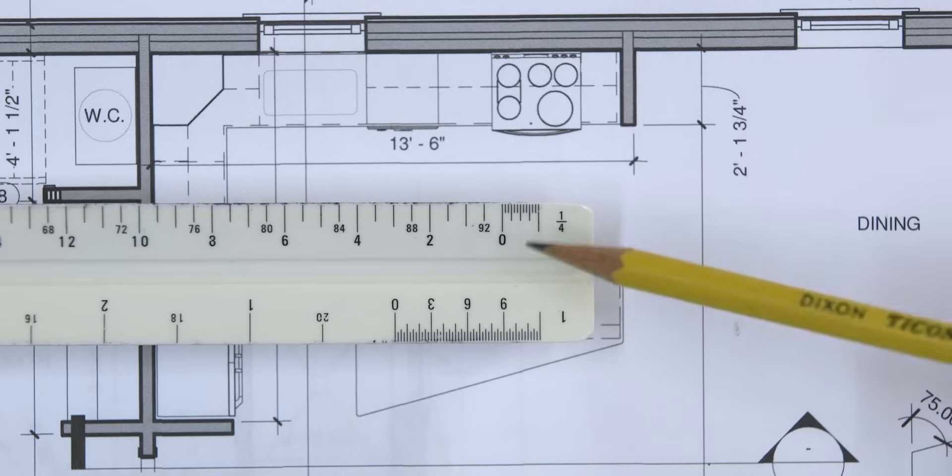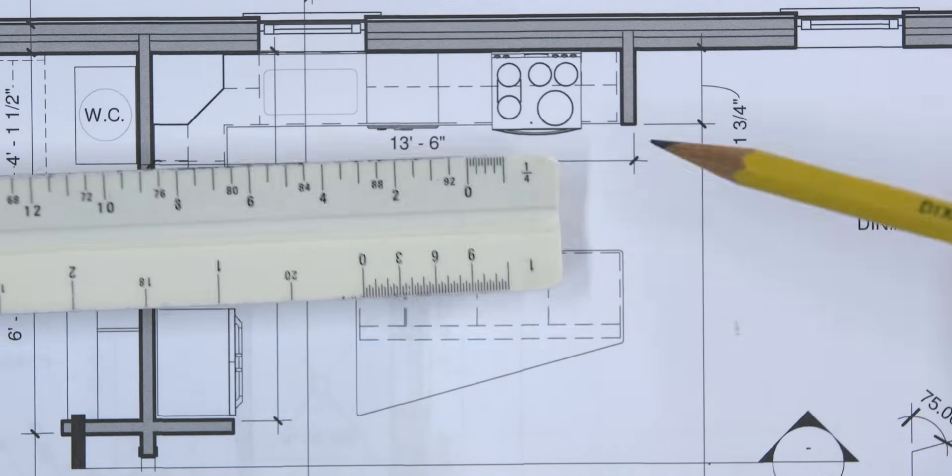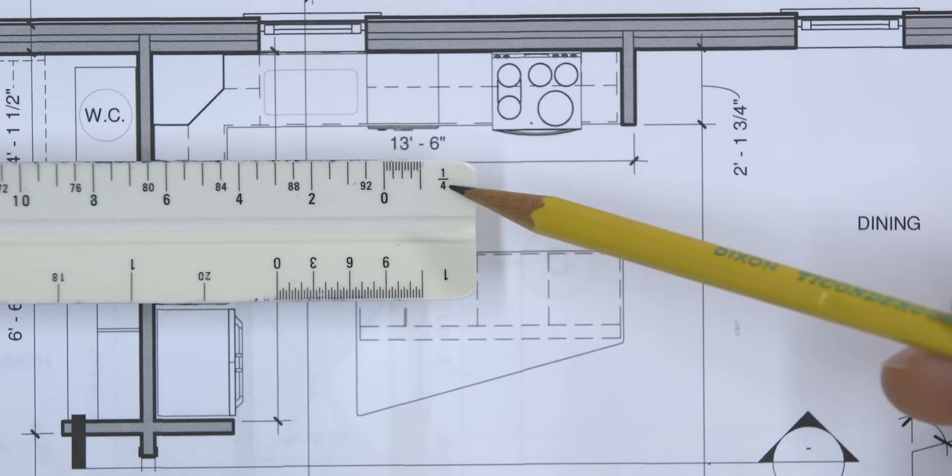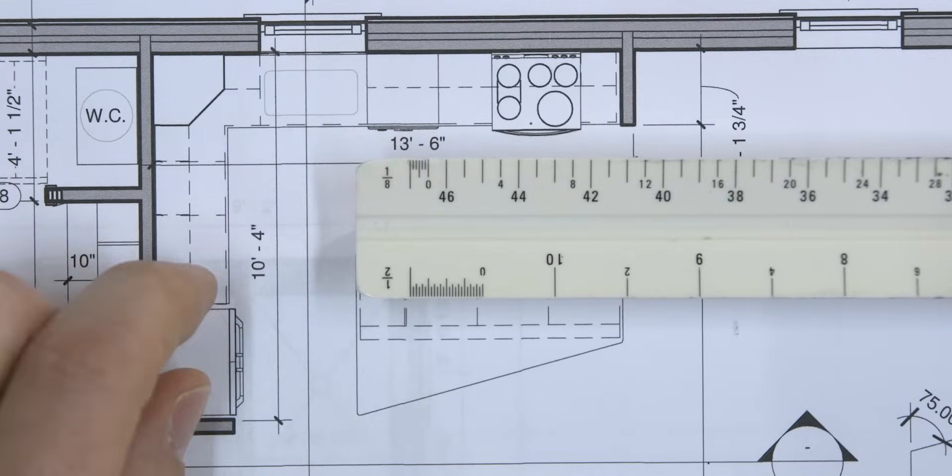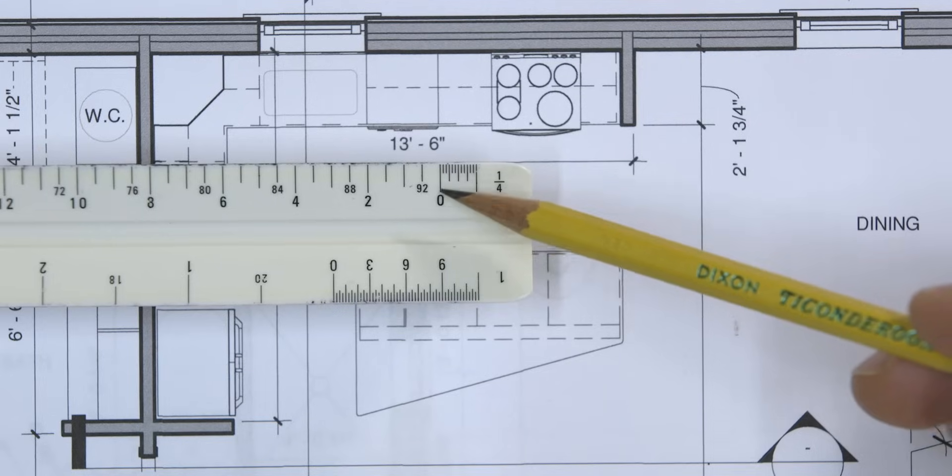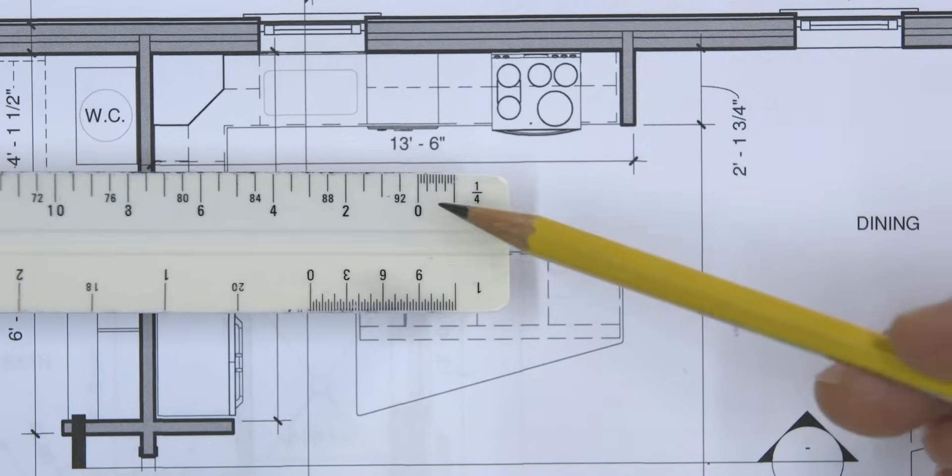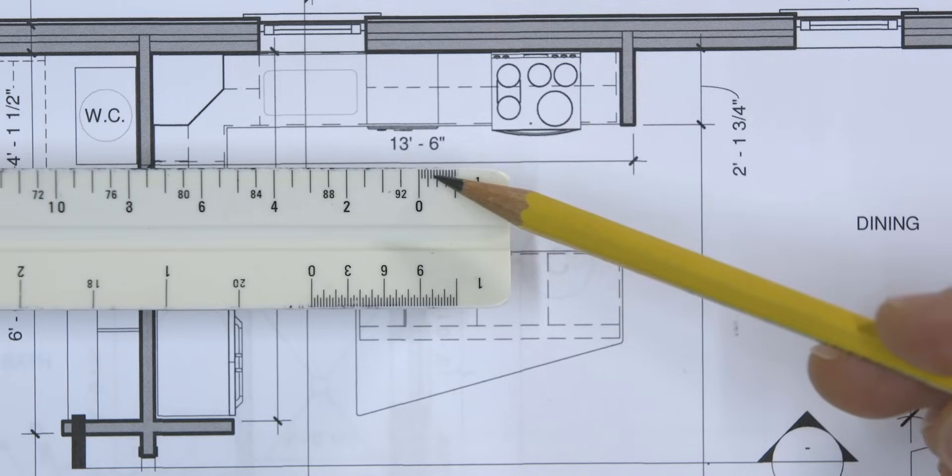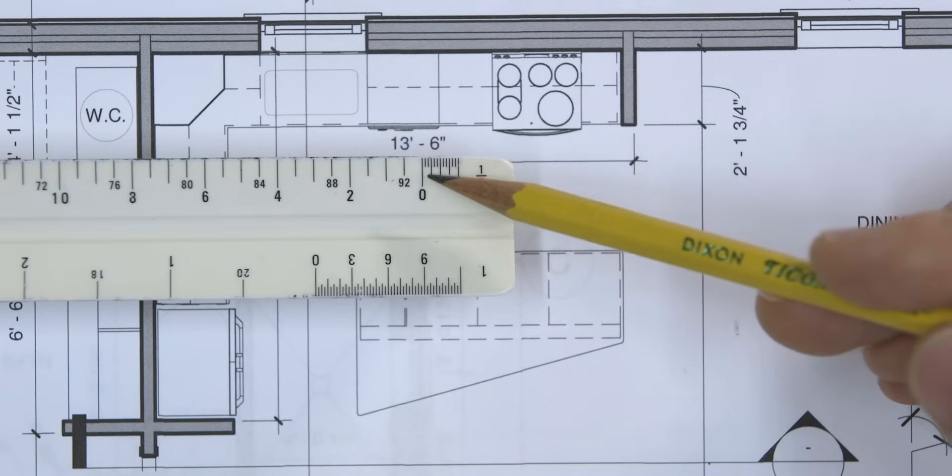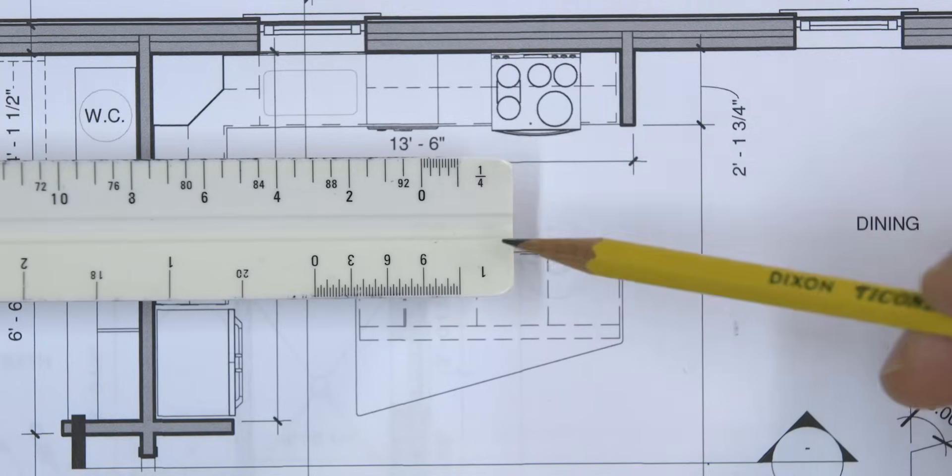As we look at the quarter scale, you can see there's a zero line, numbers on the bottom, and numbers on the top. Remember that each side of the scale is working with two different scale systems. On this side is quarter and on this side is eighth. We're using quarter scale. The quarter numbers are on the bottom, so moving from zero over to two, four, six, and so on, that's measured in feet. When you go to the right of the zero this way, this is a measurement in inches. For the quarter inch scale it's very easy because each line or mark represents one inch, and there's 12 of them adding up to one foot.